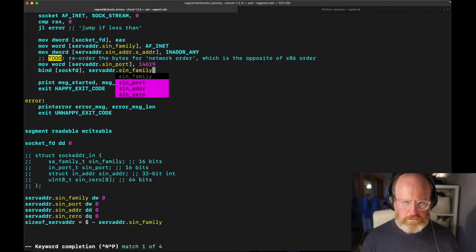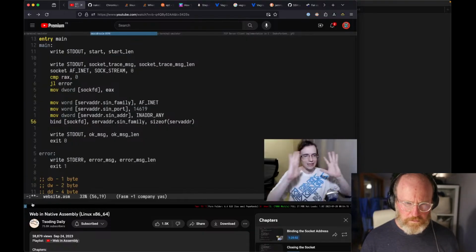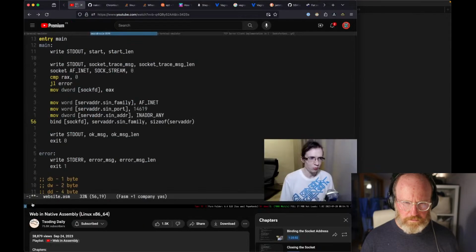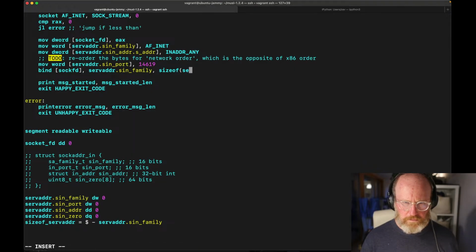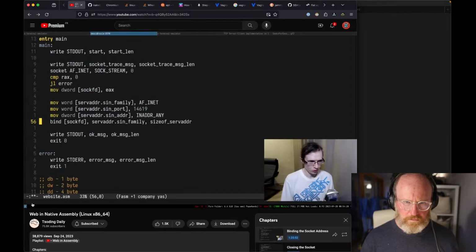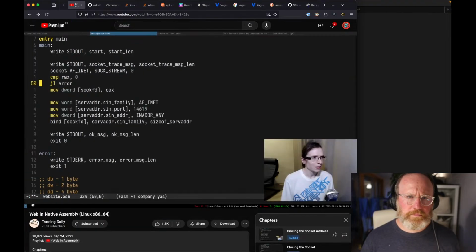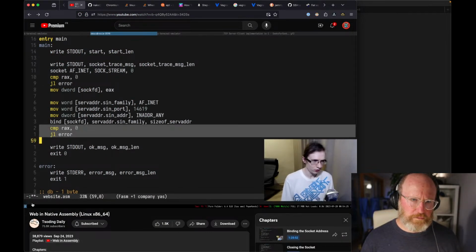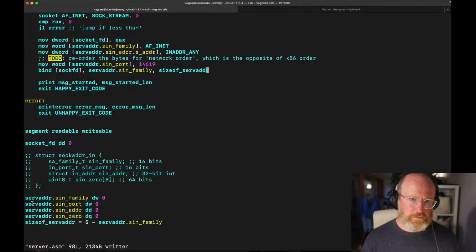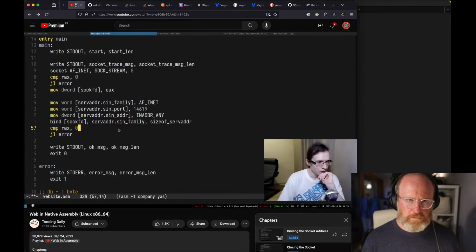By pointing at that specific field, we point at the entire structure, and then here we provide the size of this entire structure. So that's basically it. After that, we may also like to check for potential errors, right? In case of an error, we're going to go to the error handling code. So that's pretty cool.